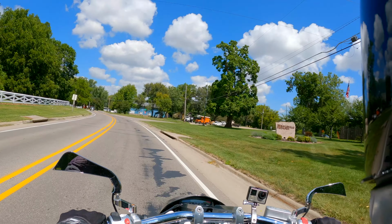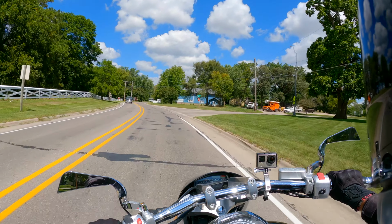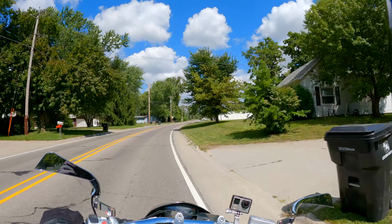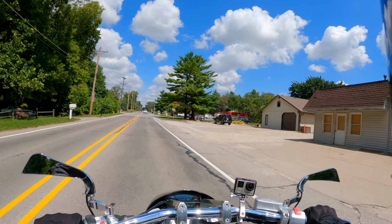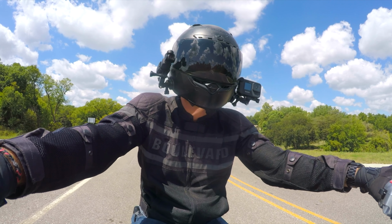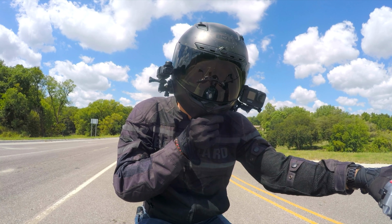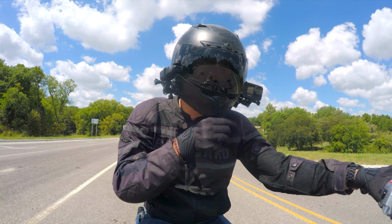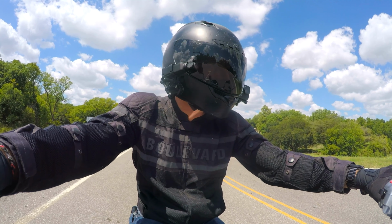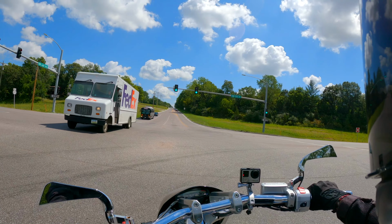Alright, which way should we go? I want to go a fun way, but I don't really know which way we should go. Let's go right. I feel like my ear is flipped down on the left over here. I don't know if it's because of my new microphone setup. By the way, I should probably check that and make sure that's working.